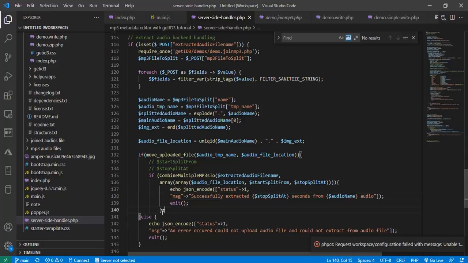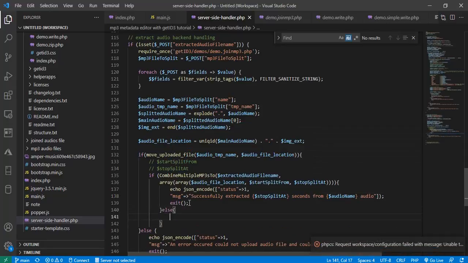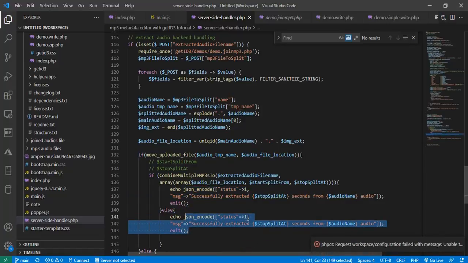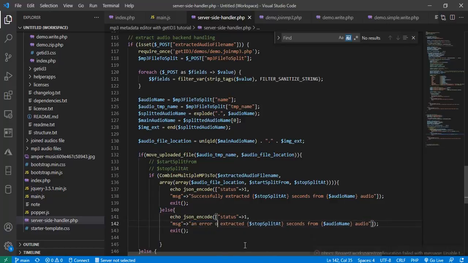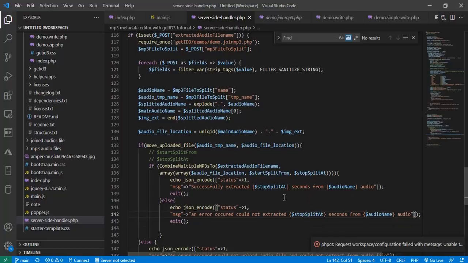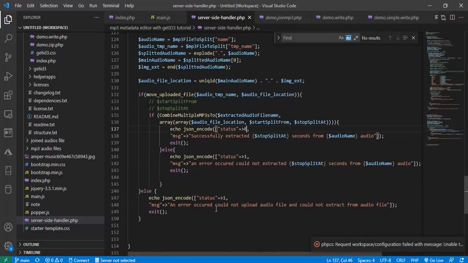Now else, if an error occurred, then just echo a JSON encode that an error occurred. An error occurred could not extract seconds from audio file. Just say that. Okay, so this should be 0. All right. Okay. Now with this, we are done handling it.